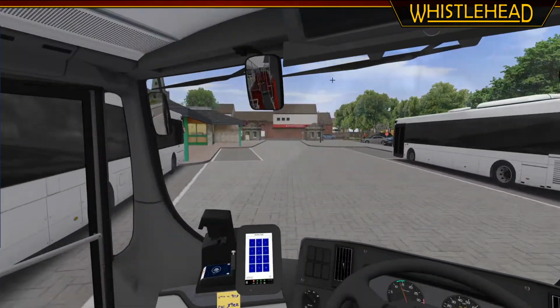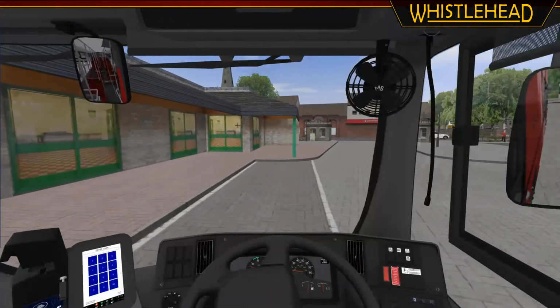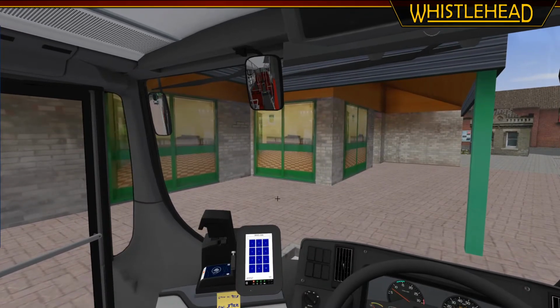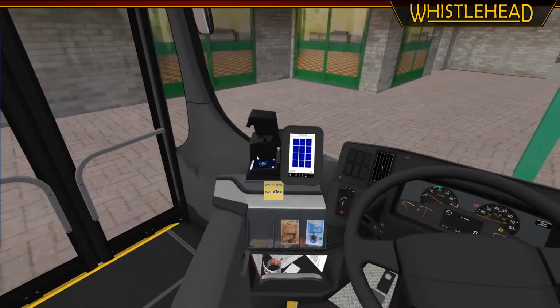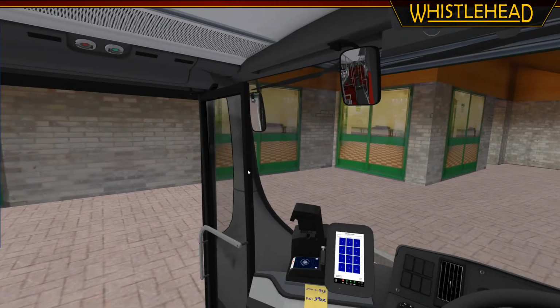So the biggest difference to the real St Ives bus station is the fact that you can pull out around other buses from your bay. Yeah, that's going to look pretty good.